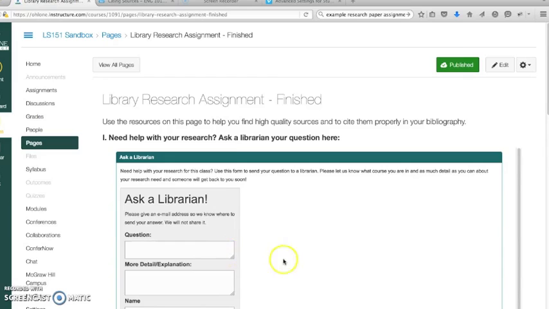Please let us know if you run into trouble implementing any of this. You can contact me, Kathy Sparling, in the Fremont Library with your questions. If you would like a customized guide for your subject area, contact one of the librarians and we can help you get that started.